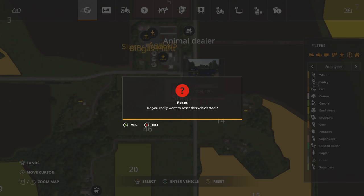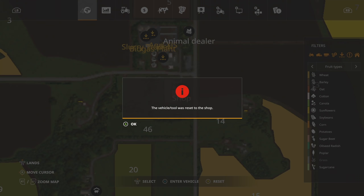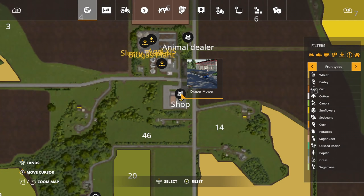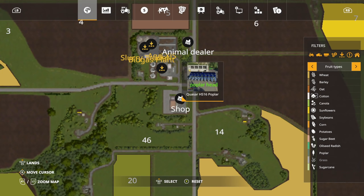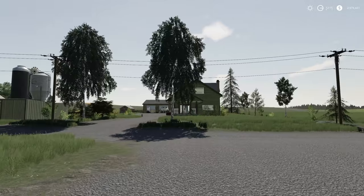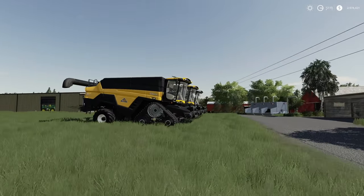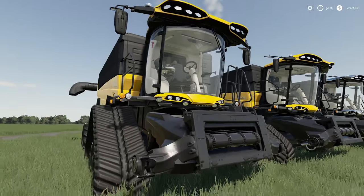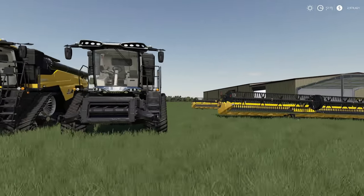And we also need to get some mowers as well, because one of the fields that we do is going to have to be hay. I need hay very badly. And so we're just going to have to do that. So check this out. Oh boy. Here they are all chromed out. We got the yellow ones, which are going to mow. Chrome's going to do our poplars for us.